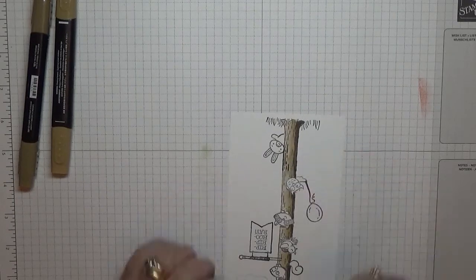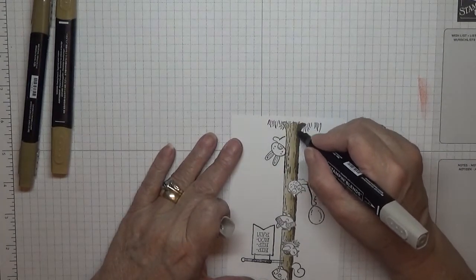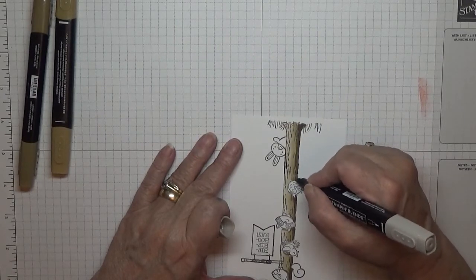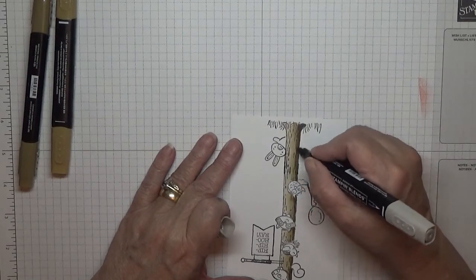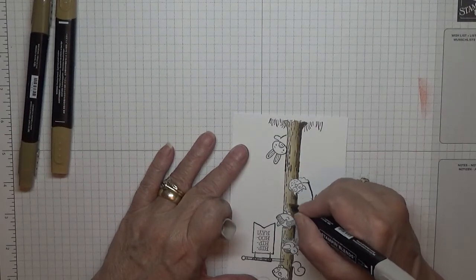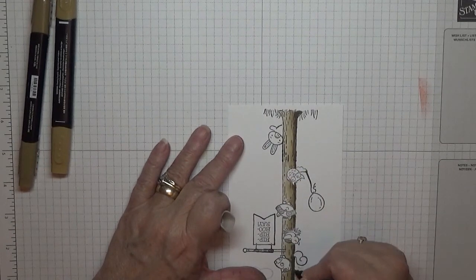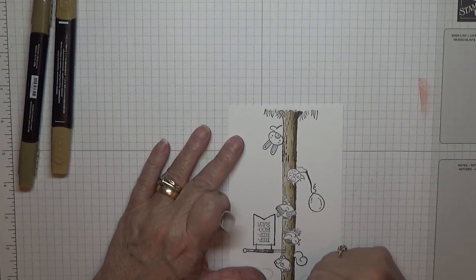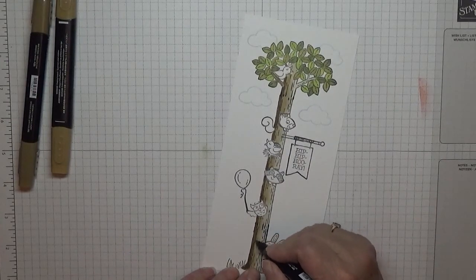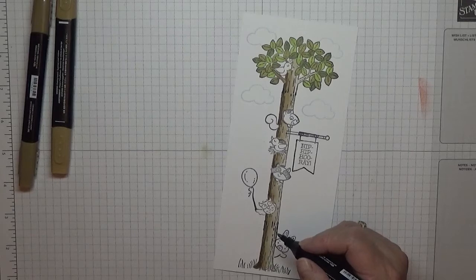Hard when your pen's running out. I do use crumb cake a lot, so I need to get myself another one. I think I've re-inked this about 5 times. So there's our tree done. That's not blended in as well as it should have done, as well as my first one.